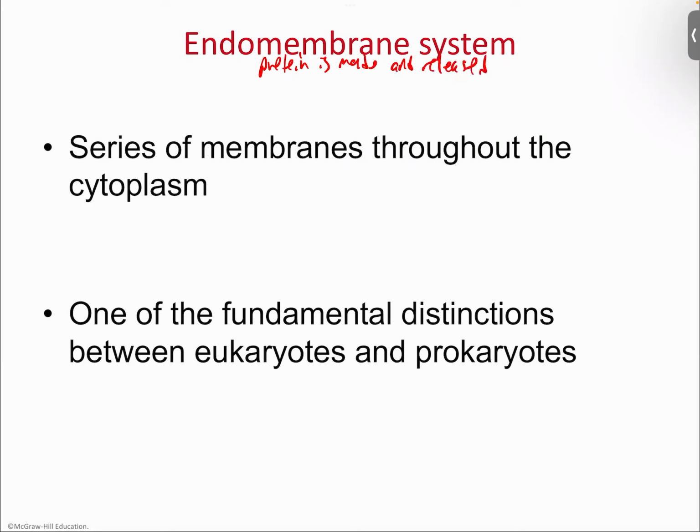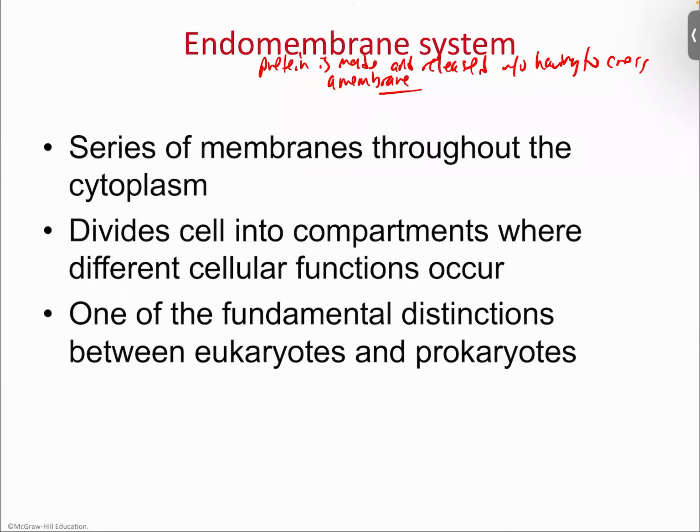So a protein typically is made and released without having to cross a membrane, which is the reason why they call it the endomembrane system, inside the membrane. So you have different stopping points in this trajectory. From the point of being made to being released, there's several stopping points that you have to go through. And obviously the first stop would be like the ribosome, right? You're making the protein, that's what ribosomes do.